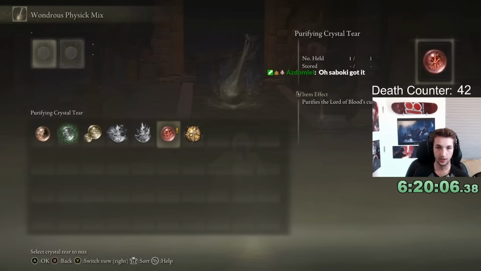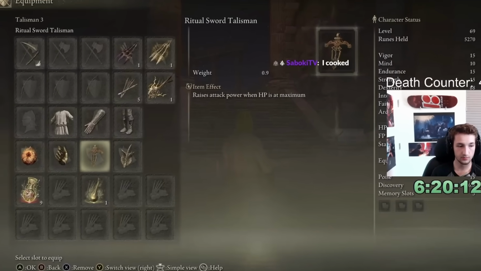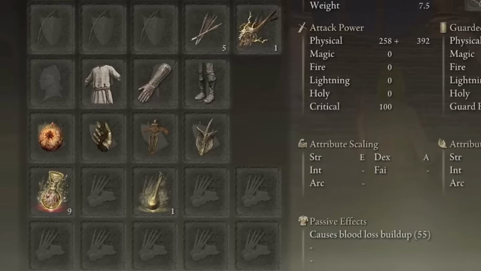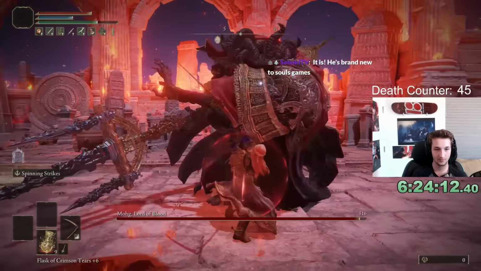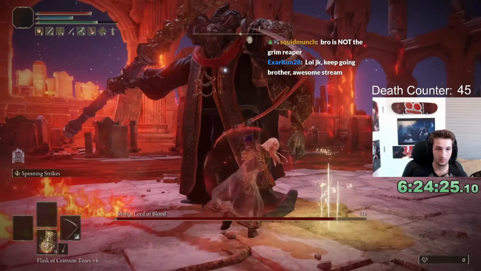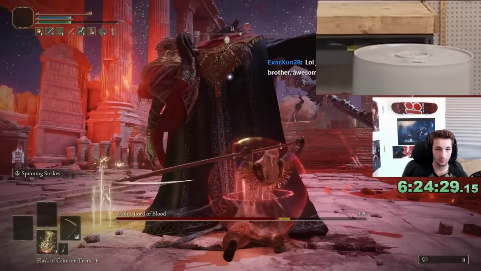Time for the OP build. I toss the thorny tear in my physic, then equip the wing sword and Millicent prosthesis to giga boost consecutive attacks. I also add the ritual sword talisman for even more damage on top of all that. Now to show off the strat. I start the fight by just getting in light attacks and waiting for Moog to do his little countdown animation. Once he does, I start blasting.